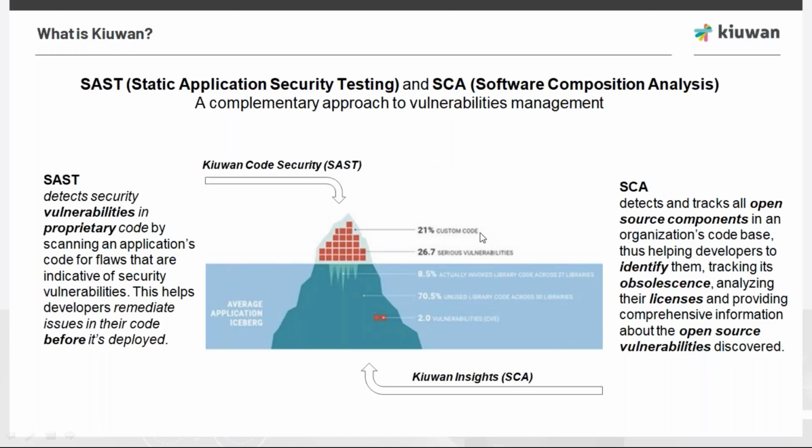Okay, just a few words about these techniques that are behind Kiuwan. SAST, Static Application Security Testing, is where we analyze the source code, the proprietary code, the code that we have developed, in order to detect vulnerabilities. And software composition analysis will detect vulnerabilities in our open source components, so in the third-party libraries that I am using in my software. We can see in this graph that nowadays I have my own source code, but behind it there are a lot of lines of code that are open source. So I need to check these open source components too.